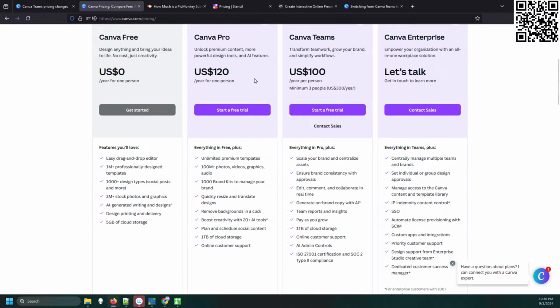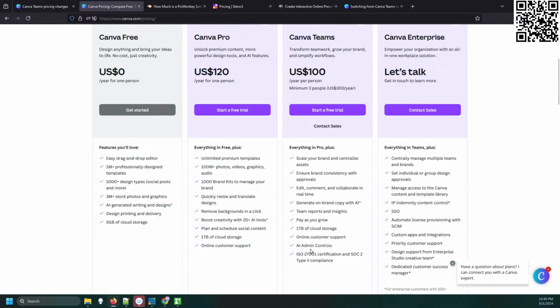Now, the big difference for me between Pro and Teams is that with Teams, you get a higher level of support. So you're still doing online support through email and all that, but the turnaround is usually a couple of hours as opposed to possibly a couple of days for the lower level accounts.